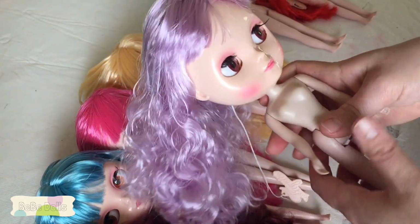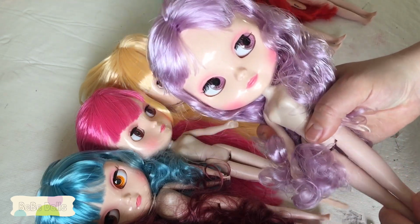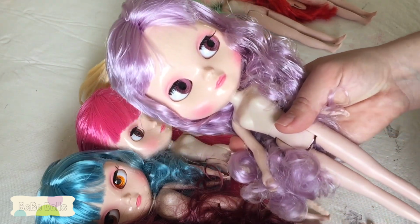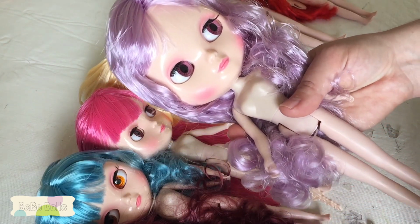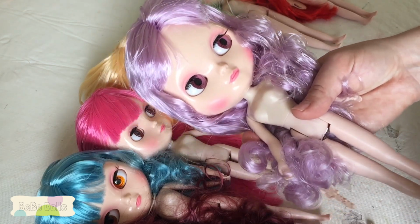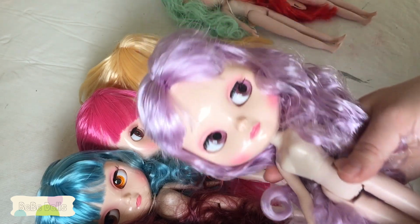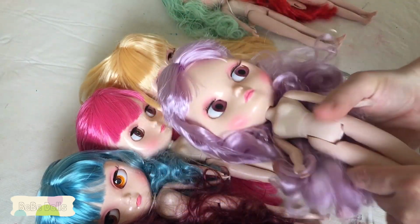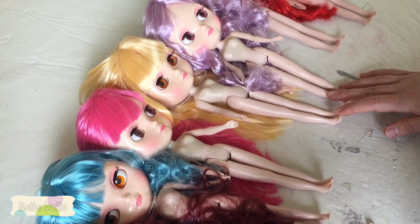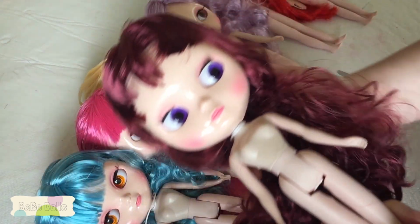They are slightly smaller. So Blythe takes 14mm eyes, and the icy takes, it's like around 13.5. I have eye chips in 14mm, and I have eye chips in 13mm, and neither of them fit perfectly. The 14s are a little too large, and the 13s are a little too small. Because I make my own eye chips, I'm able to print them out correctly and cut them slightly smaller. If you don't make your own eye chips, there are a couple of options that I'm going to tell you about. So we're going to take apart this icy.